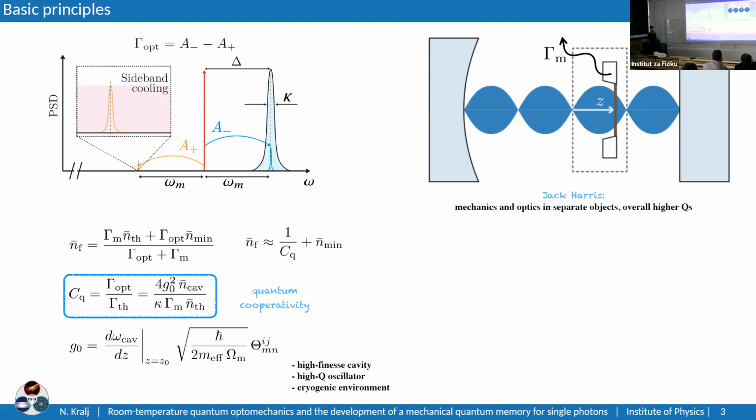of this Stokes sideband. Sorry, I forgot to mention, but I told you that the cooling is essentially a consequence of inducing an asymmetry between the rates of these two processes, and the asymmetry is induced by the cavity. So what you really want is to have the cavity favor only one process. And then you can also see, because the sidebands are separated from the carrier by the mechanical frequency, that the condition for efficient cooling is that the cavity linewidth is much smaller than the mechanical frequency, because then it basically distinguishes between the sidebands.